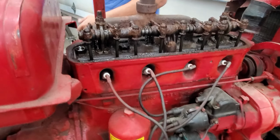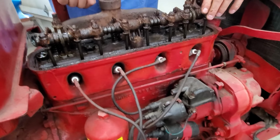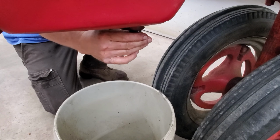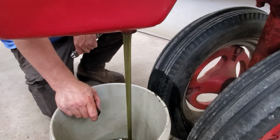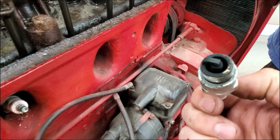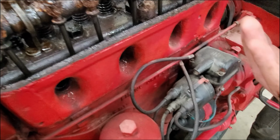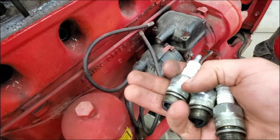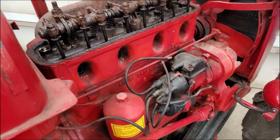Next step, drain the oil, and then fire charger, compression test, pop the spark plugs out, and then the crap flies out. Oh, God. That's the antifreeze too, dude. Great. So, head gasket, or... Spark plugs. It doesn't look like there's a cracked cylinder wall or a cracked head going into the combustion chamber. There has to be a port between them. That to be an oil... cracked oil galley.